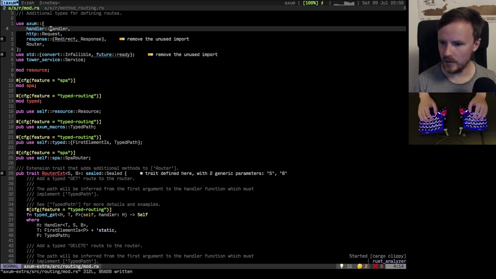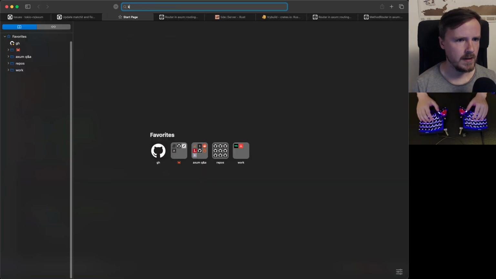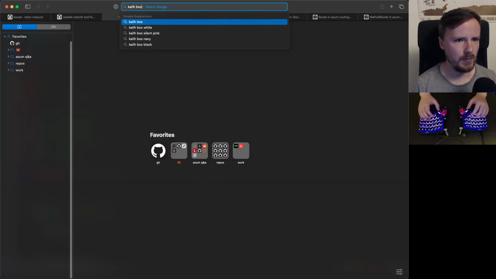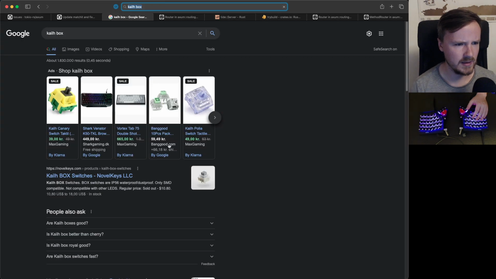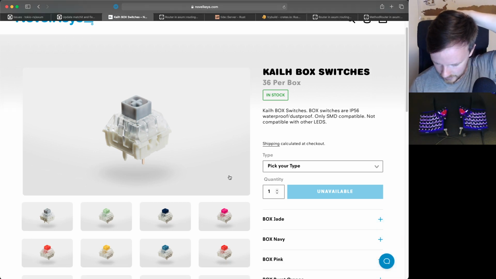Nice keyboard. I see it more and more. I might get tempted. What are the switches? Cherry MX Brown? No, I bought it with Cherry MX Brown, but I changed them. They're called like Kailh Box something something. These. Whoa, sorry, that was very bright. I don't remember what color they are.